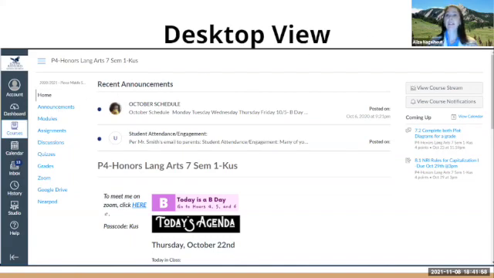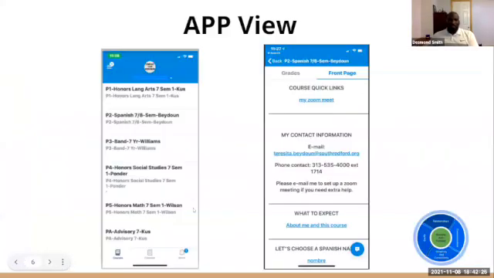And then the last thing is on this right-hand side, this might be really helpful to our families. Anytime a teacher assigns an assignment that's due, it's going to populate on this right-hand side where you see coming up. So if you're wondering how your child can quickly check what's due or what assignments they may need to do, this is a nice place to quickly glance for each one of the courses. All right. Thank you.